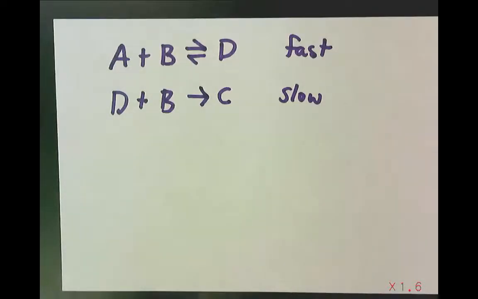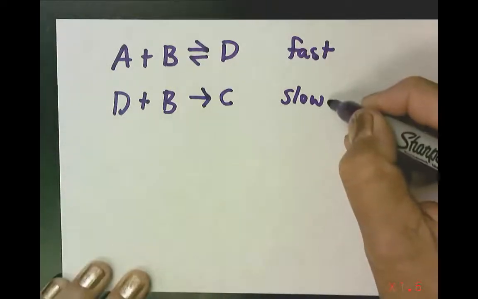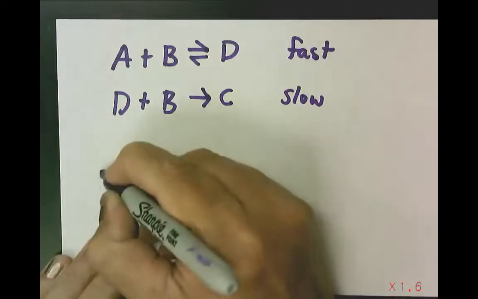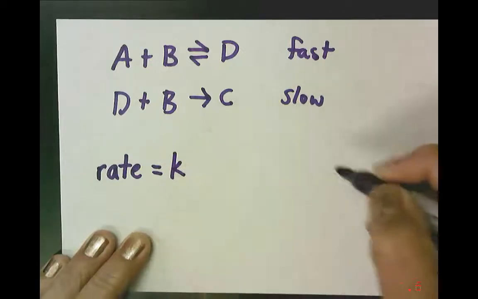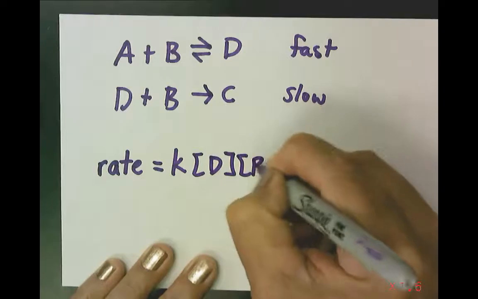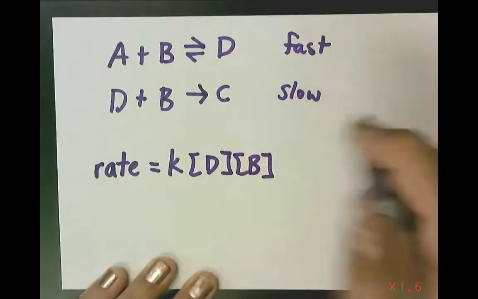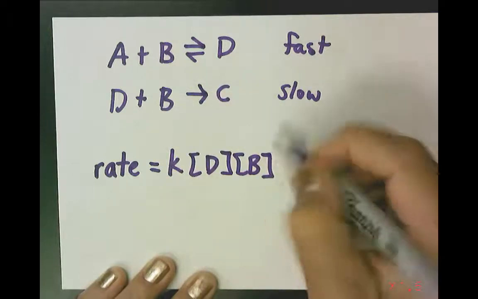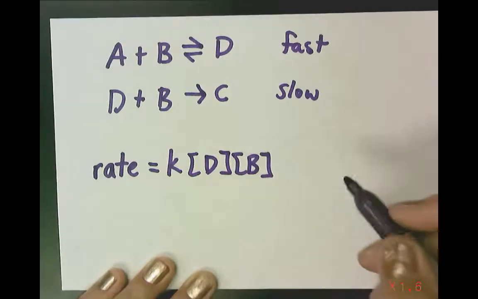All right, here's the answer to your concept check where you are writing a rate law for the mechanism. So here's the reaction mechanism. Here is the slow step. So our rate law is going to be rate equals K, and then here are our two reactants. So we've got D times B. No coefficients, so first order. If there were coefficients here, then I would use those coefficients in these X and Y positions for first, second, third order, etc.